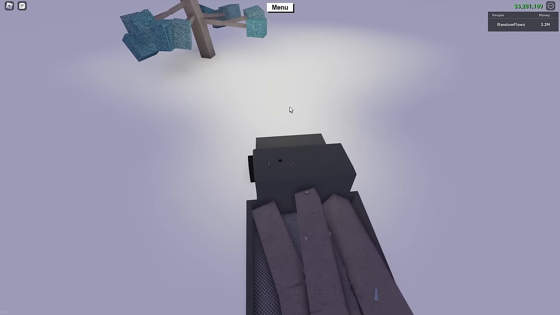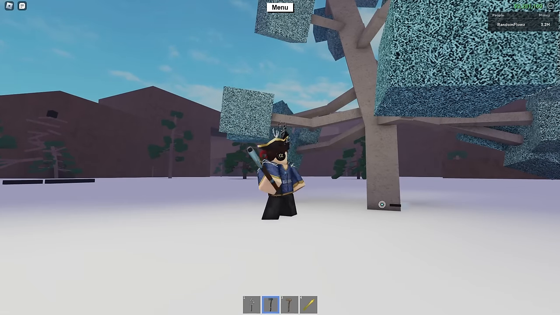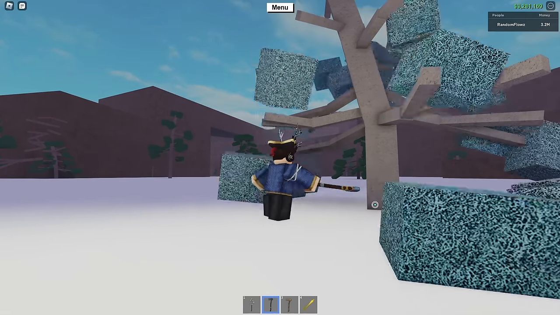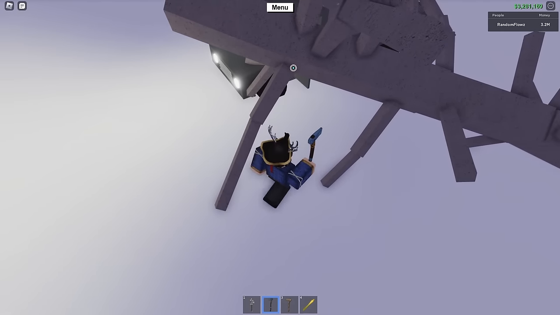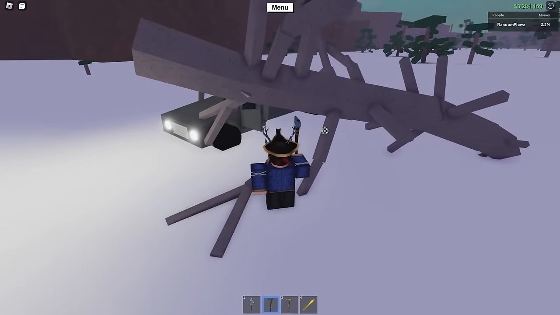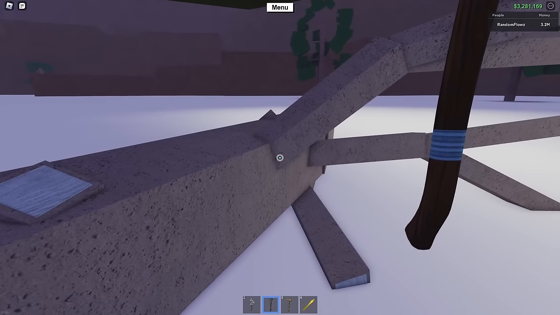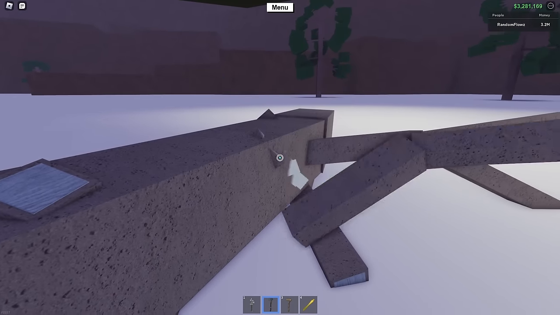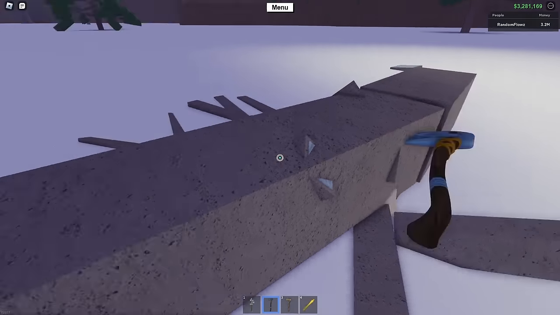I don't know if there's a limit for how many of these can spawn, but yeah, we're probably gonna go back to the base because we need to sawmill some of these because the truck is getting a little full, but we will be right back soon so that we can get the rest of the trees. I can't believe I was trying to save all of the little branches from the first tree I found. Now they're just everywhere. That's crazy.